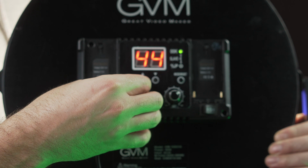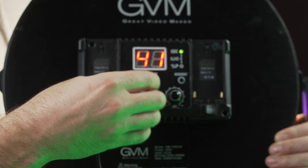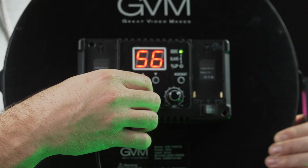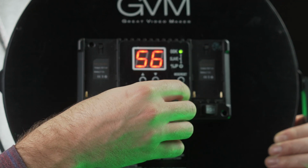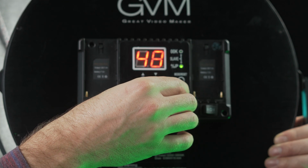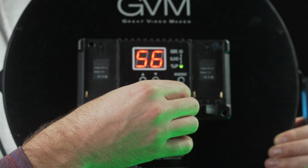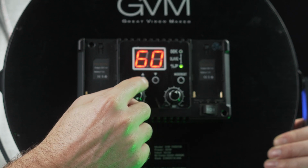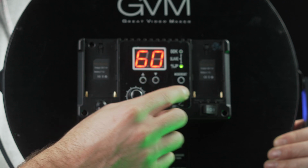So once powered on, this light has an adjustable dimmer that can adjust its 256 LEDs color temperatures from 3200K all the way up to 5600K, which is like daylight. So with the color accuracy standard of CRI 97 and TLCI 97. And it also has a Wi-Fi reset button and a channel control select button, so it can be controlled by a Wi-Fi receiver if you may have one of those.